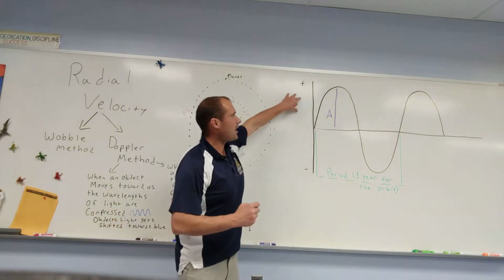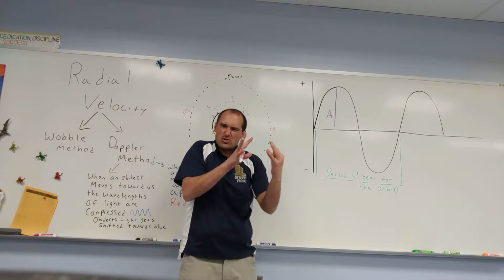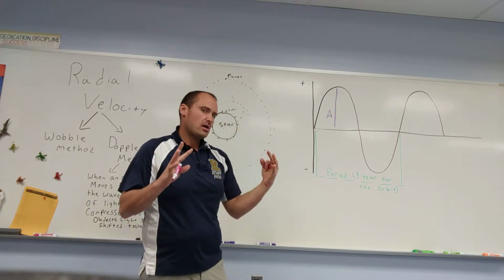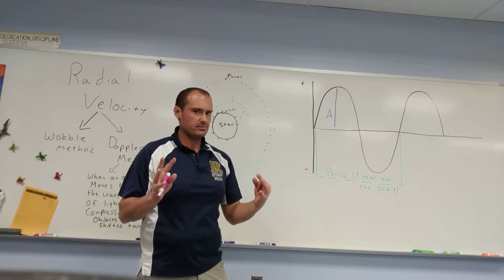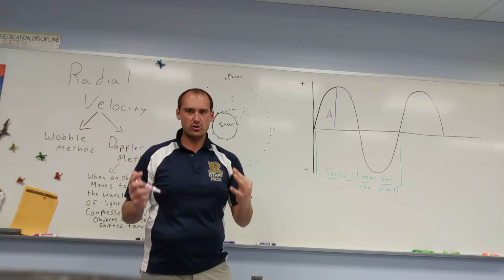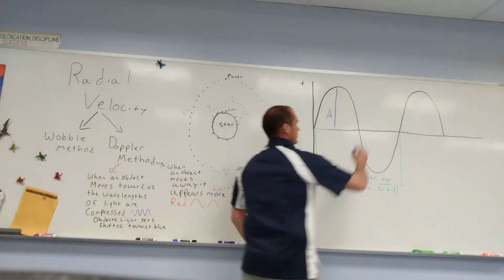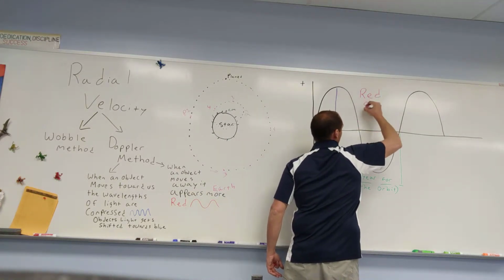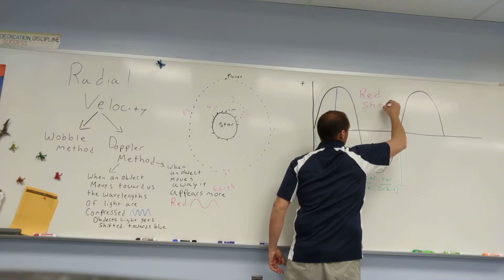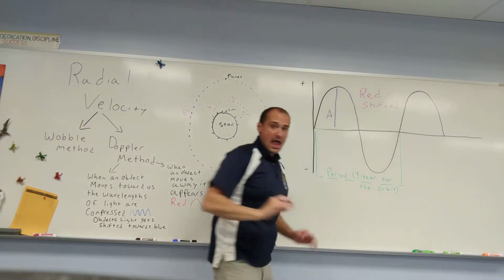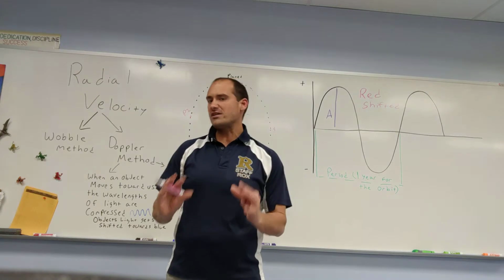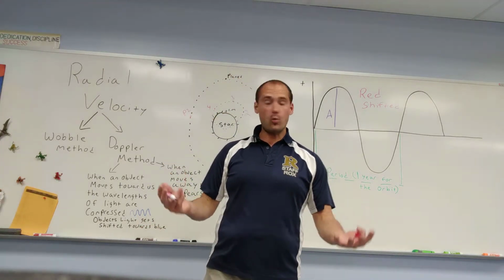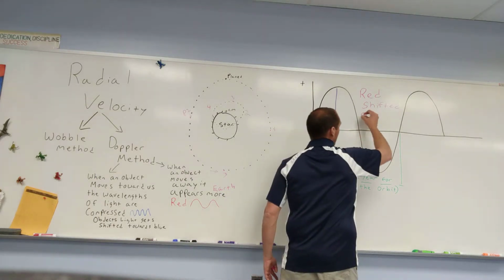You'll notice up here this positive signature means the light waves have been stretched out. And when they're stretched out, is that red shifted or blue shifted? If you said red shifted, you're right. So the top of the graph, this area of the graph, is when the star is red shifted. And when the star is red shifted, that means the star is moving away from us. It's moving away from us.